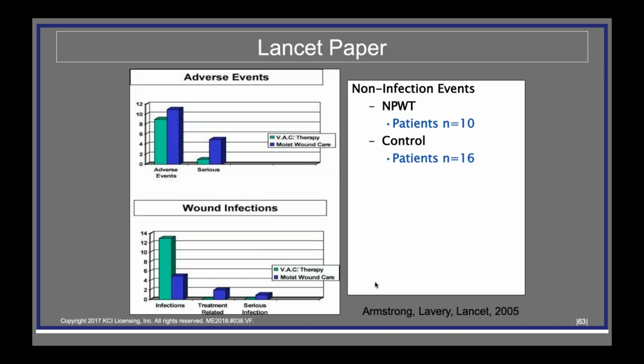where it did not. Now, if you go back to that Lancet paper, remember what I mentioned back in 2005, and you look at the adverse event profile, you can see clearly that during the course of the study, the negative pressure group had a higher number of wound infections than the control group. Now, I'm not saying this was statistically significant, and I'm not saying that it caused infection, but I'm just saying that now we have a tool that's even better than standard negative pressure.